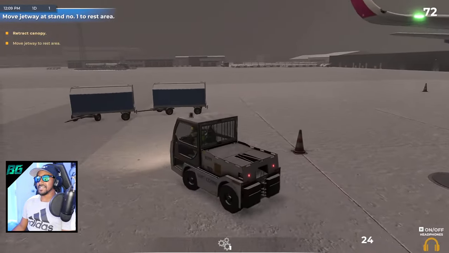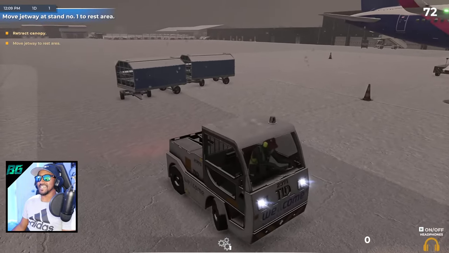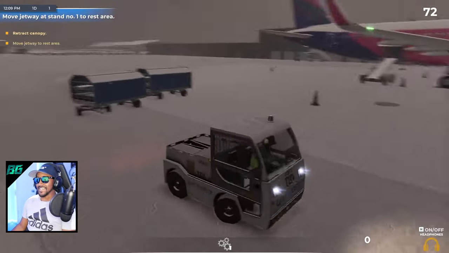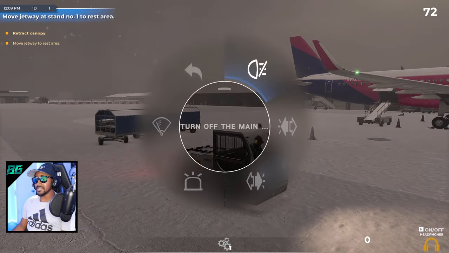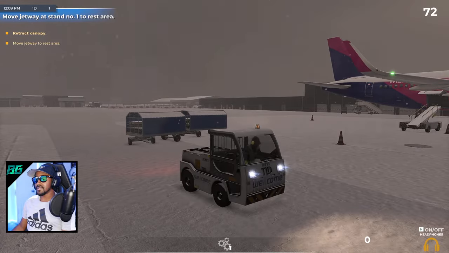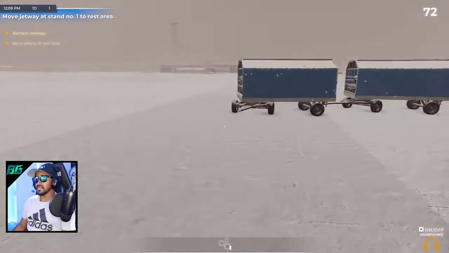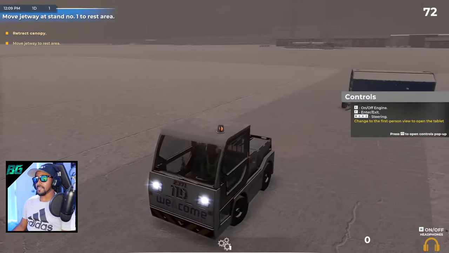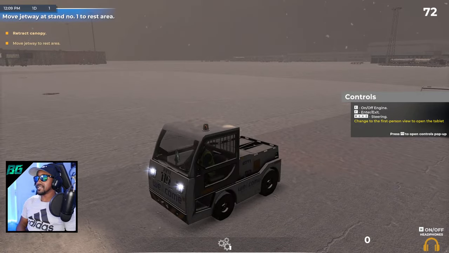Yeah, I know. You sure you do this for a living? Wait, did I break this one too? What is going on? Why can't I move? What did I do? Stop the vehicle. Okay. I don't know what I did, guys. I broke the game. I'm pressing W. I'm pressing W, A, S, and D.